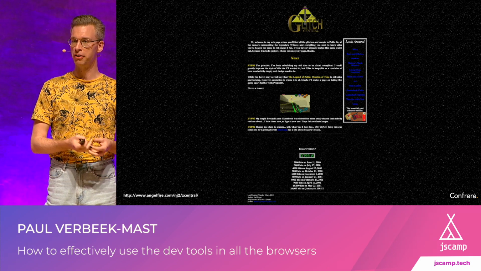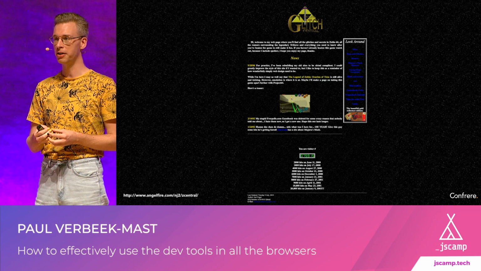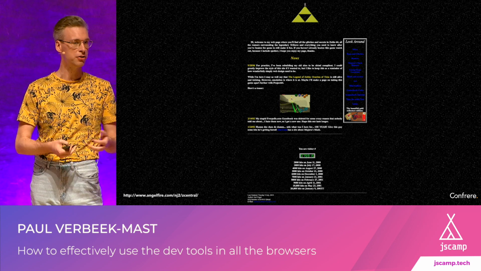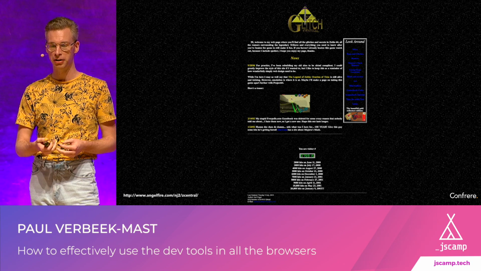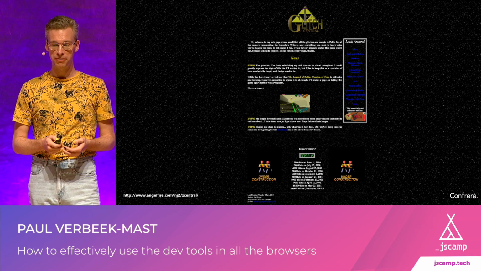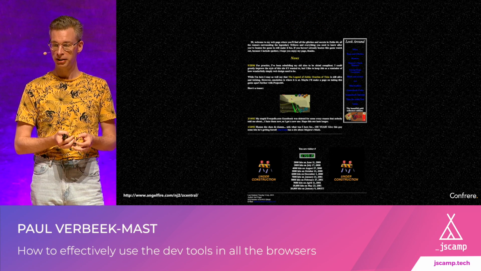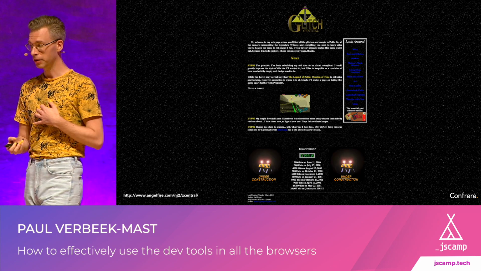I made my website using FrontPage, which was a WYSIWYG HTML editor where you could make your website without coding, but you could look into the code and change it if you wanted. And when I was done with the website, I just added some under construction signs, because that's what we used to do, and then put it on the server.